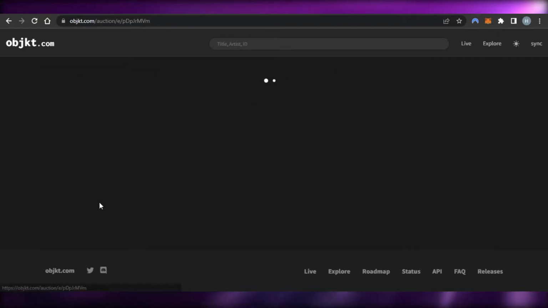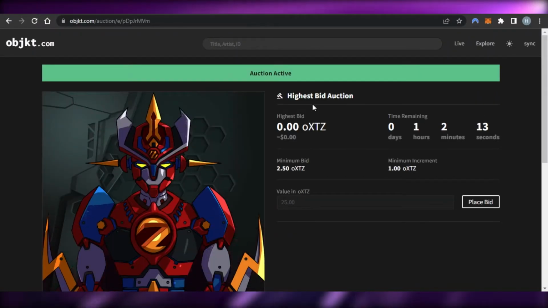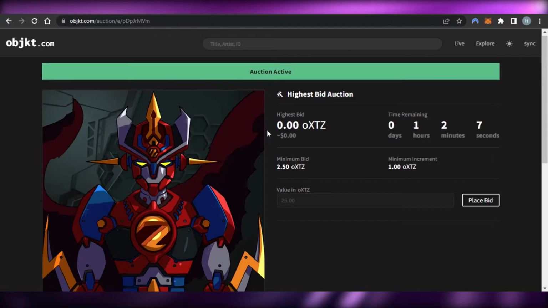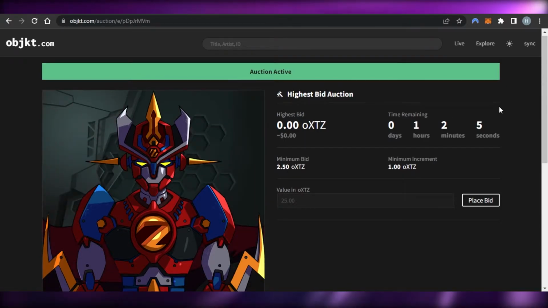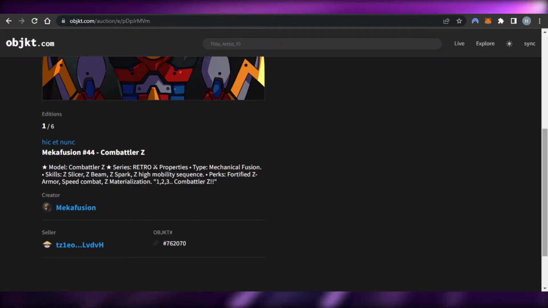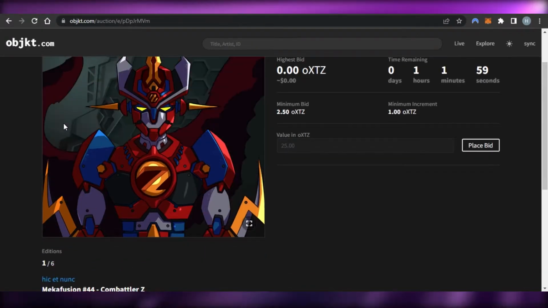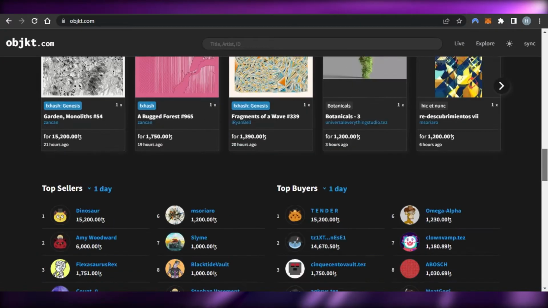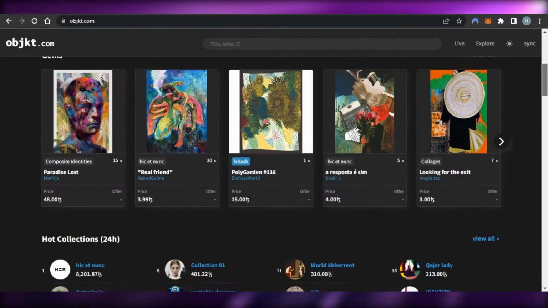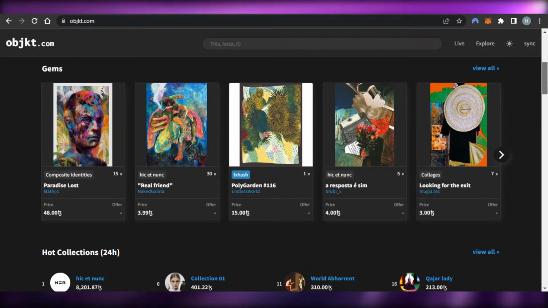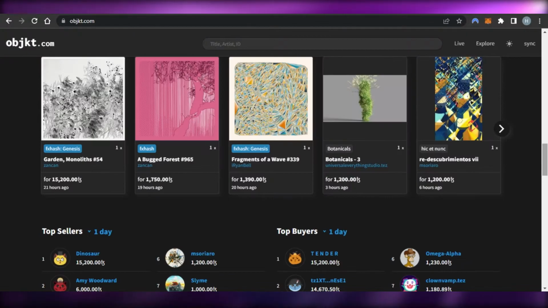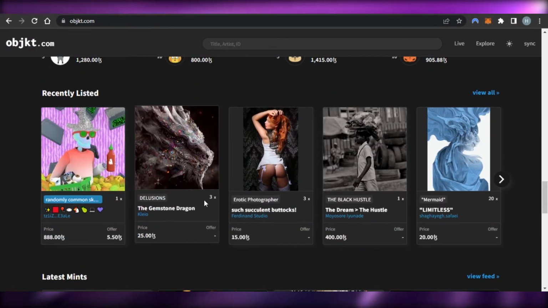If I like an art and want to check it out, let's open up this NFT right here, and this is the look of an NFT on OBJKT. When you are minting NFTs, you will add your NFT name, then you need to add your price, the minimum price if you're going with an auction, and then you just upload your NFT. So that is how we mint NFTs on OBJKT. Now I can scroll down and explore more, but when it comes to minting, for some reason my wallet is not connecting right now, but you just connect your wallet, and then we'll focus on the minting of any NFT.